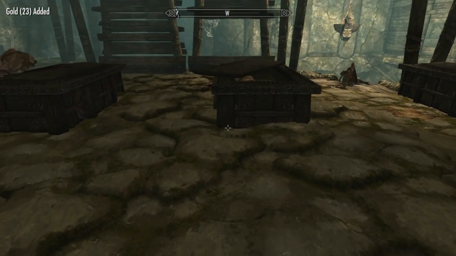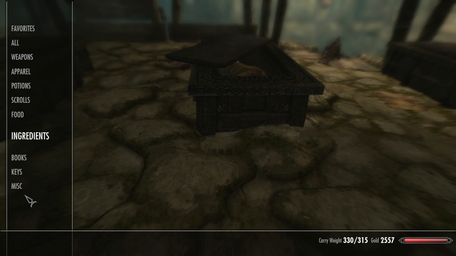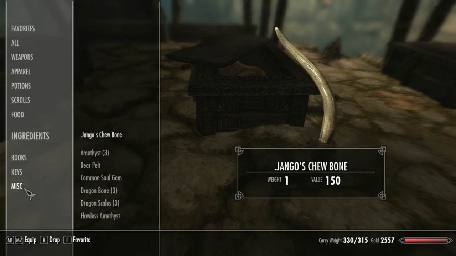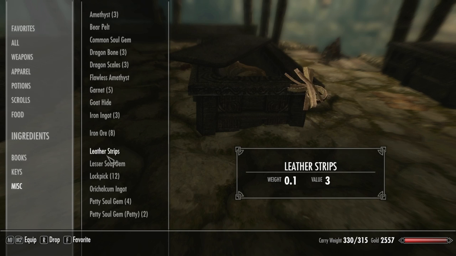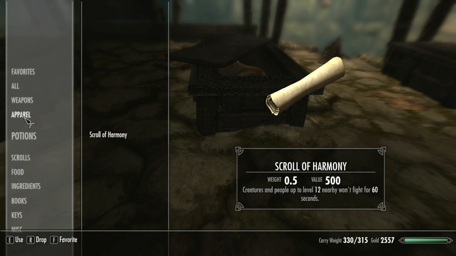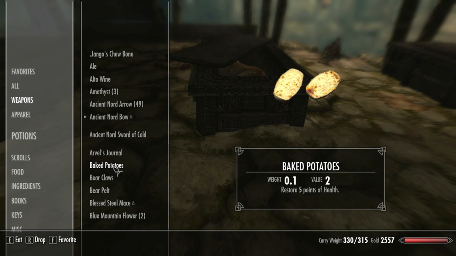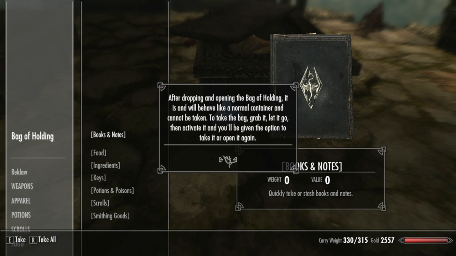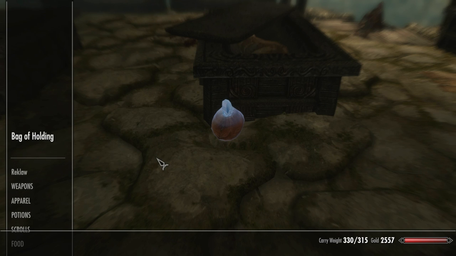So what we're gonna do really quick, I'm gonna go in here to my items, scroll down to miscellaneous. We're gonna find, no wait, that's ingredients, miscellaneous, and go down to, where is this thing? Maybe it's under all. There it is. All right. Drop that. Open. Yep, I know how this works. Okie dokie.